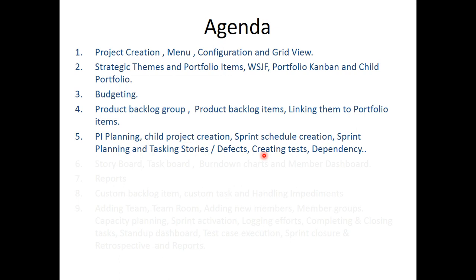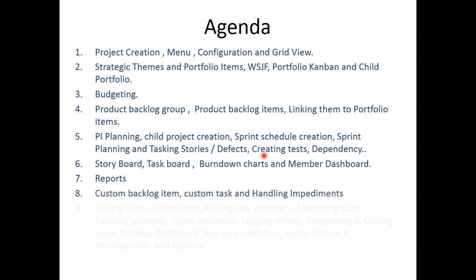Next, we will see how to use the storyboard and the task board. I will show about the burn down charts as well. To end this tutorial, I will show the member dashboards which will give the details at an individual level. That is tutorial number 6. Version 1 has a big list of reports which caters to the various levels of SAFe. We will see about this in tutorial number 7, which is all about reports.